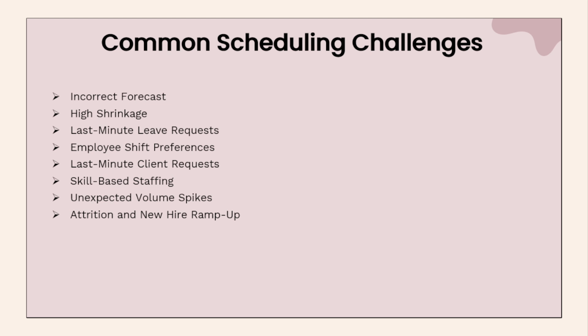Okay, so we ask that, but sometimes we receive a lot of shift preference requests, so we cannot accept all of that because it will impact our schedule. So what we try to do is see if, after giving that preference, my schedule adherence is not dropping. If my schedules are not getting hampered and all my calls are getting met, we give that shift preference. But we cannot consider all of the shift preferences because it is not always possible.